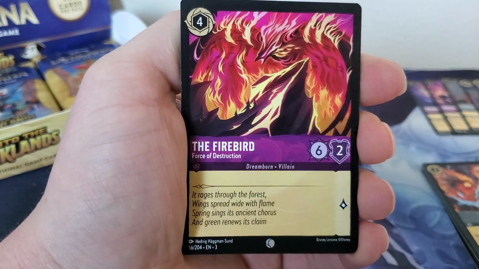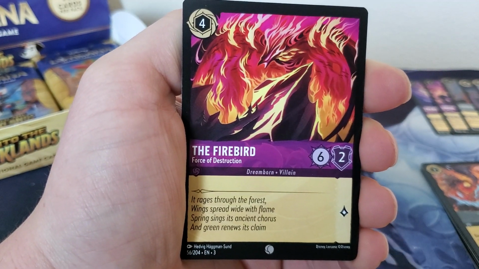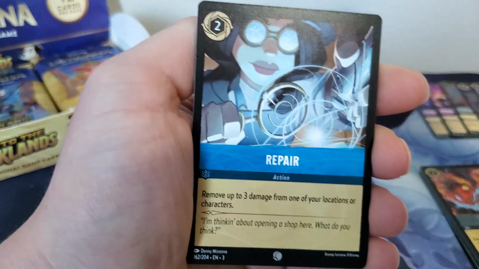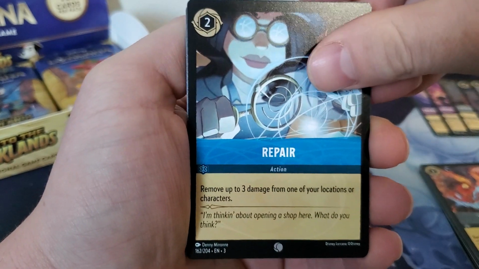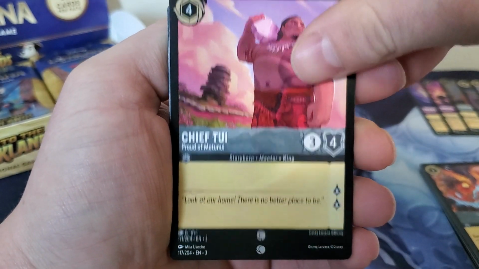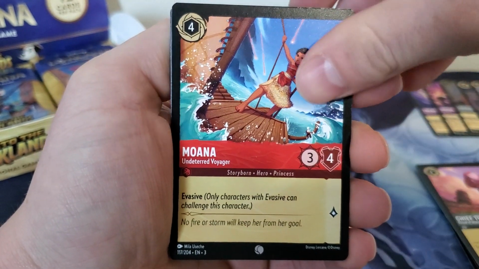The Firebird. Dude, we were talking about this last night. I do not know what movie this guy's from. And I kind of feel bad about it, but it is what it is. Chief Tui. I like that card. He's cool. I like him.